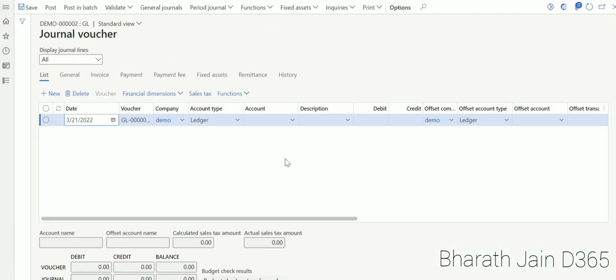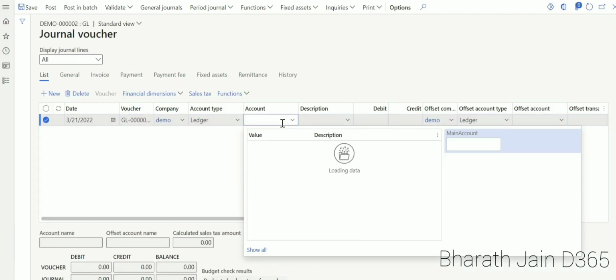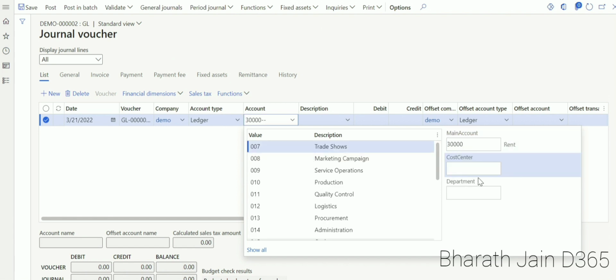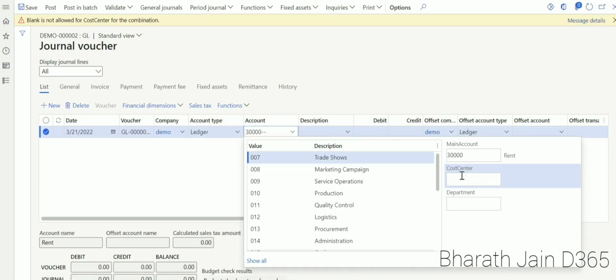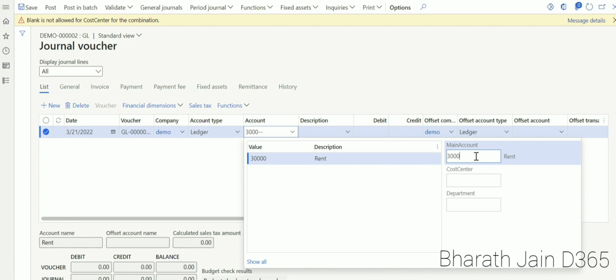Here, if you look at the main accounts, if you remember the rent, if I select rent, a cost center and department come into picture. As per my account structure, for any main account I pick between 30,000 to 39,000, cost center and department should come into picture. And here you can see, as soon as I select a rent account, cost center and department come into picture.